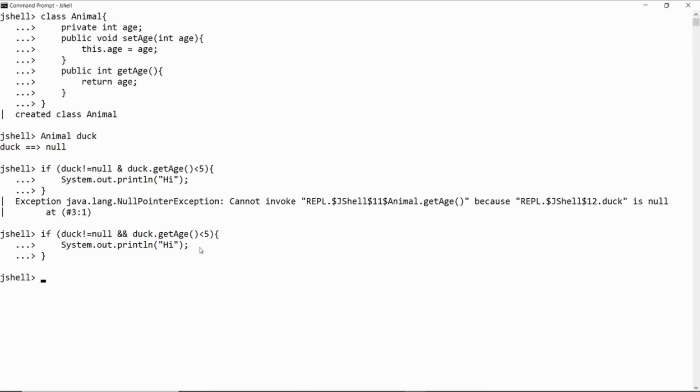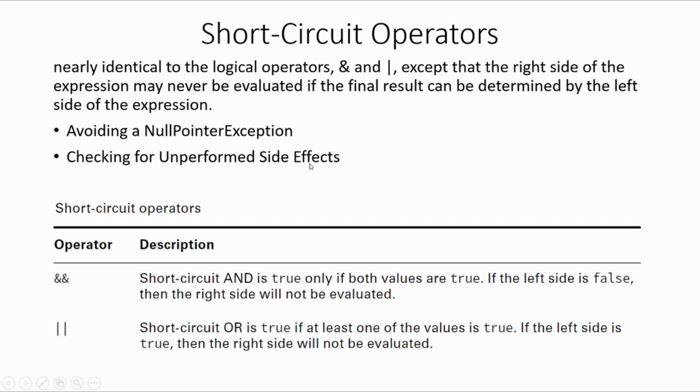The short circuit will only evaluate the first expression, and as the duck is null, it won't evaluate the expression on the right hand side. Okay, so the short circuit prevents a null pointer exception from ever being thrown, since the evaluation of duck.getAge is never reached. Okay, checking for unperformed side effect.